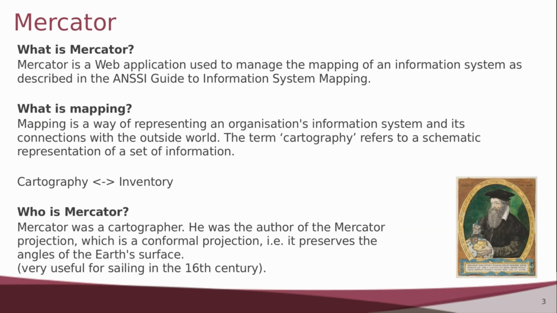So Mercator is a web application that allows you to map all your information system. And mapping is a way to represent all this information: the relations between applications, the relations between your application and your provider, what type of contract you have, where your application is installed, how many users you have, on which logical server it is installed, on which physical server, in which room, and all this information.